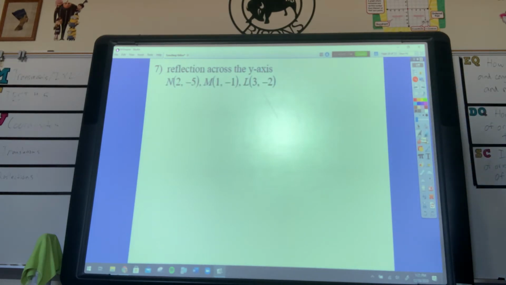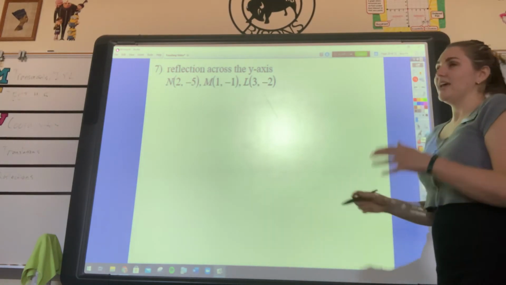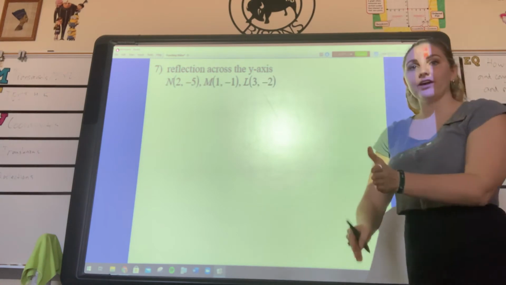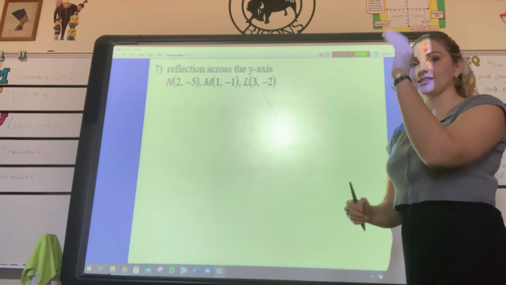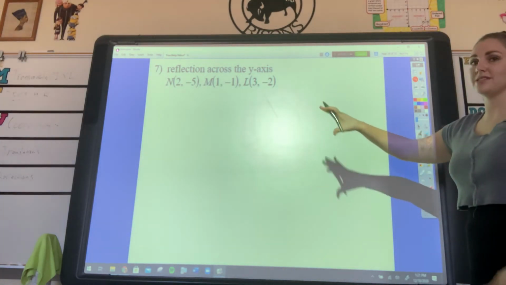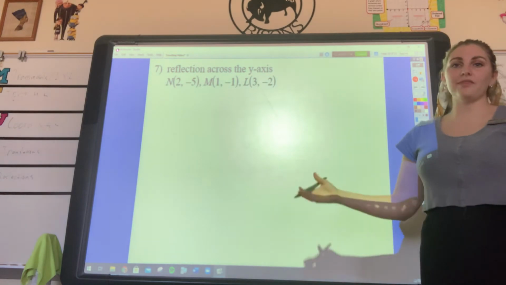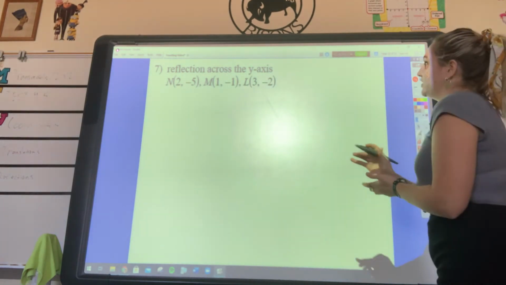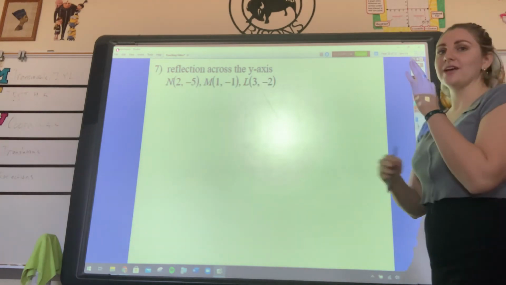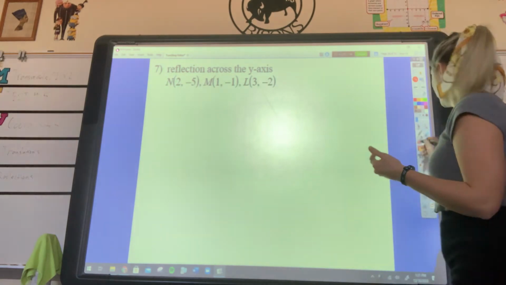So, pretty easy to visualize when we have that coordinate plane in front of us and move them across, kind of imagining folding your paper, moving the dots, seeing how far they are away from either the x or the y-axis. But sometimes they give you just coordinate points. And if you had a graph, you could take those coordinate points and plot them and then do what you needed to do. But if you didn't have a graph, I'm going to show you how you would do it based on something called a rule.